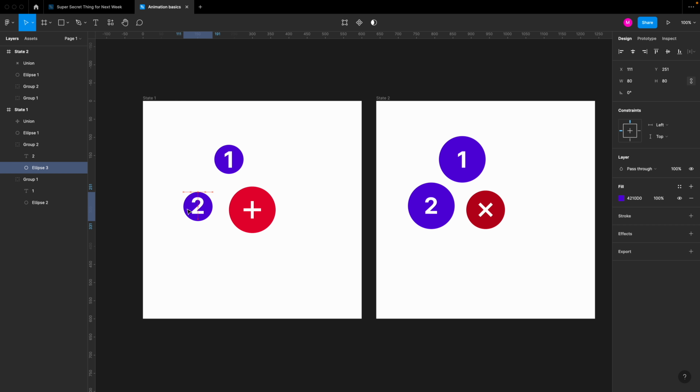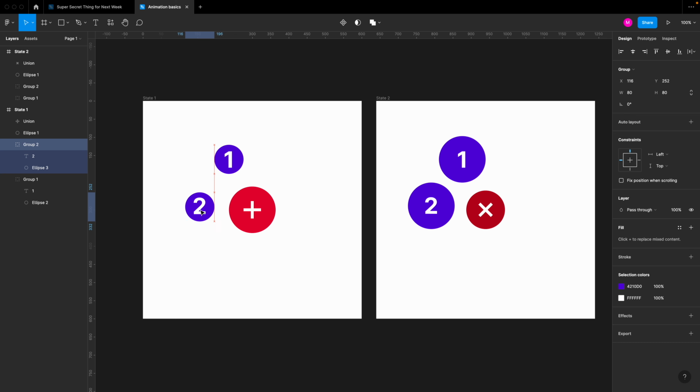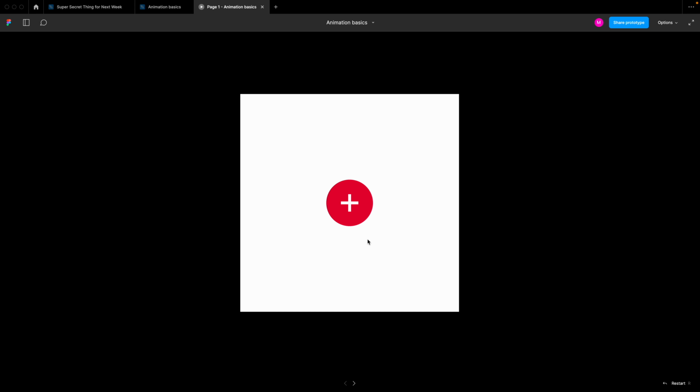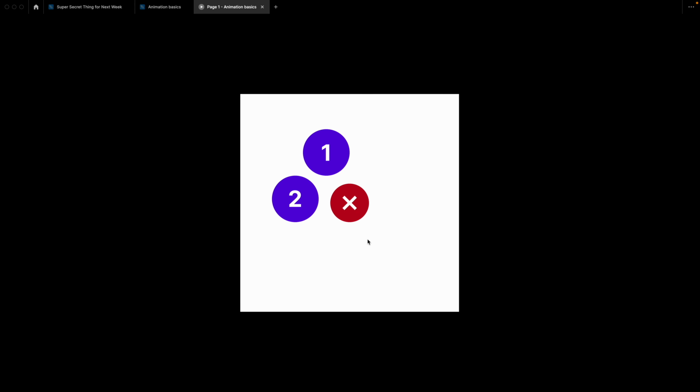Just make sure that the number is still in the center. Okay, now let's move them under the element and let's move the other one under the element as well. Just make sure it's in the center here. So now when we animate it, we're gonna check it out. We're gonna see that on click, it basically bounces off from outside and rotates this element. And then on click again, it turns it back into the plus.